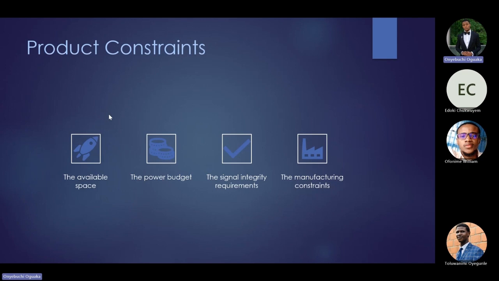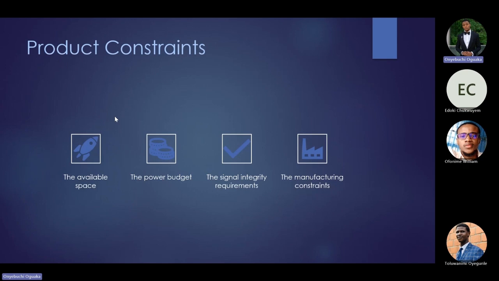I don't want the thing to be heavy, so you just have to make the battery not too much. In that case, you will have to choose your components wisely to know which ones consume power the most and which ones consume less power. In that way, if it's suitable and gives you the same result, you can substitute the one that consumes less power for the one that consumes more.